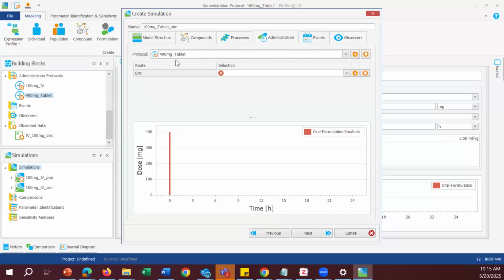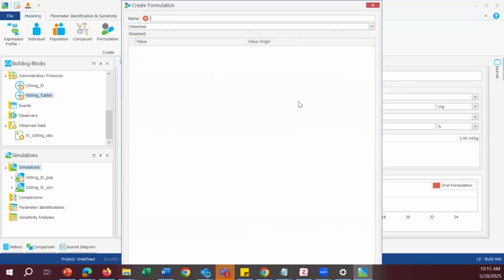Now, when you select tablets, it's going to ask you for extra information, which is your formulation, and that is where the formulation comes in. So then you have to create a formulation. To create a formulation, come to this plus sign and click it.